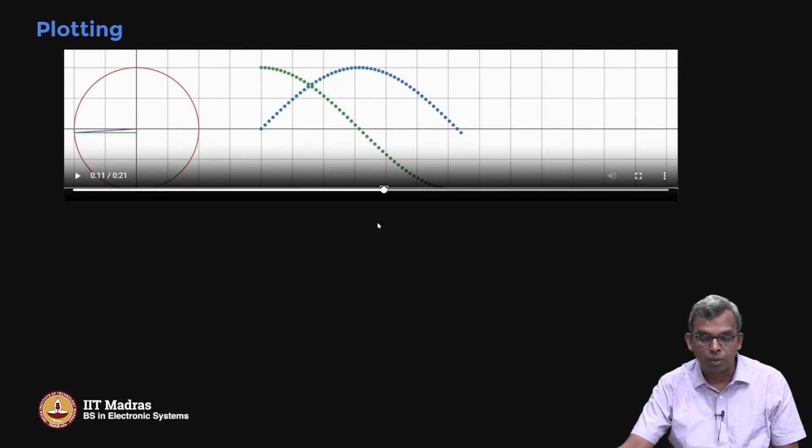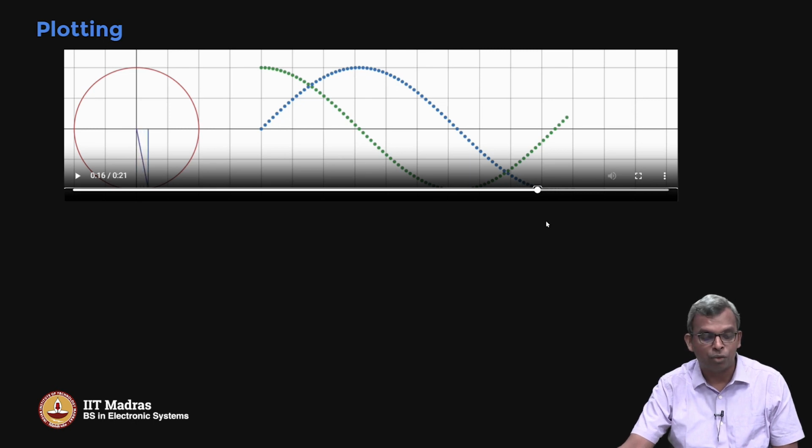Beyond pi, you see again sine has gone negative, cos is still negative, but cos is becoming lesser in the negative direction. And likewise, if you keep going, there is a 5 pi by 4 point where they meet, right? Both of them are the same, both are negative, and then it increases again. Cos keeps increasing, sine keeps decreasing. So you go to 3 pi by 2, cos is 0, sine is negative.